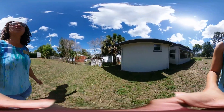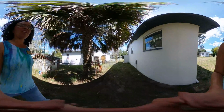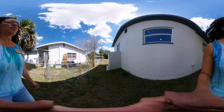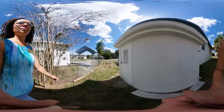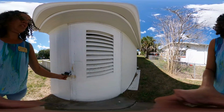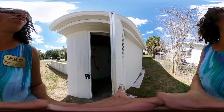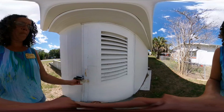The house was freshly painted inside and out, so you're all set there. All of the major items have been taken care of. Brand new roof, in addition to the full remodel inside the home. So this is the side shed, and this is additional storage space. So again, for your tools and yard equipment and so on and so forth.